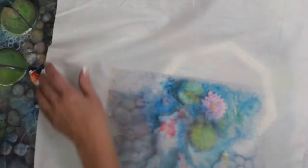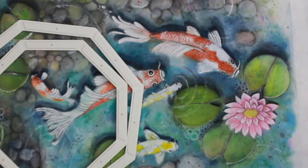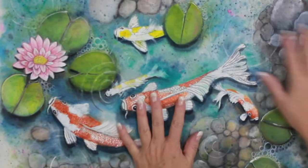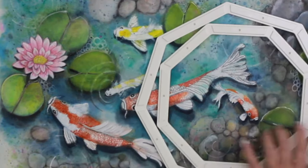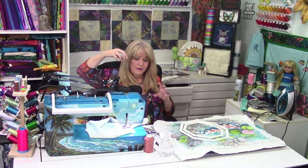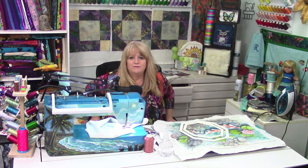Should I embroider just the flower, or should I do the lily pads and the flowers? Or should I just do whatever I feel like, and you guys will just be here to play with me? That's upside down for you guys too, isn't it? I definitely love this. This is one of my favorite things I've ever made. So that means I'm going to do more. I was thinking about doing an above ocean and having dolphins and other sea life from above like that, and having the shadows cast down. What do you guys think? Would that be cool?